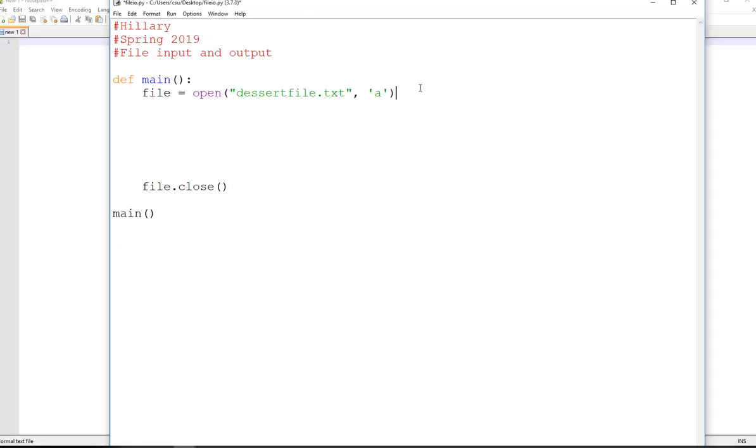So I'm going to try to append, and let's append another dessert. I've opened this in append mode, so let's say file.write, and now let's put in some fudge at the end there. Because brownies doesn't have an enter after it, this is actually going to just put it right next to brownies.